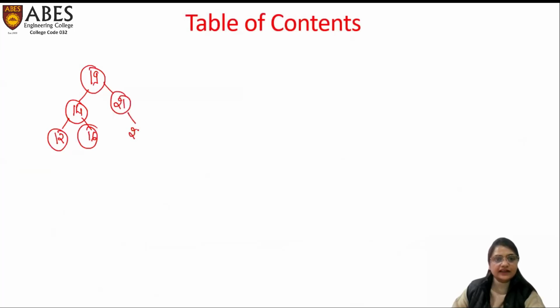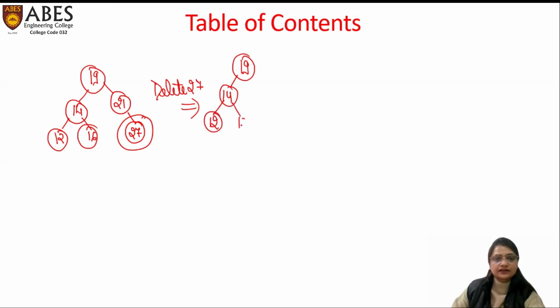Okay. And the next element to be deleted was 27. We have to delete this element. I'll write down here, delete 27. We can directly remove this element unless it is affecting our tree or our tree becomes unbalanced. We will again calculate the balance factor of each node. I think the tree is balanced, no problem in this.